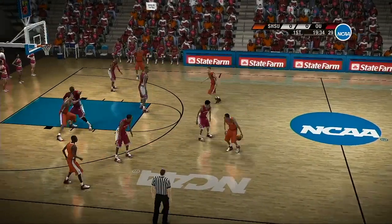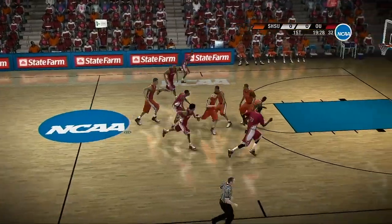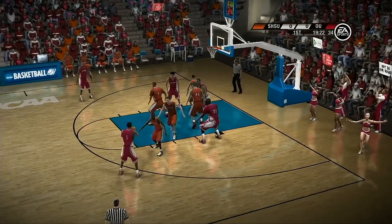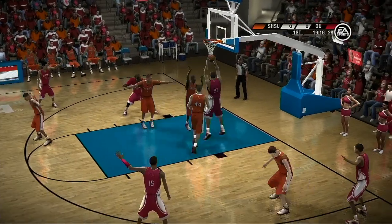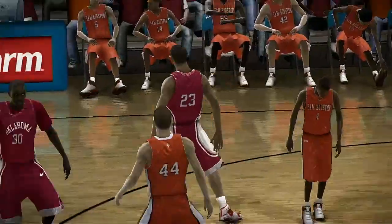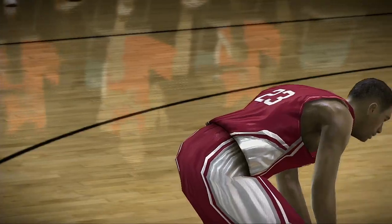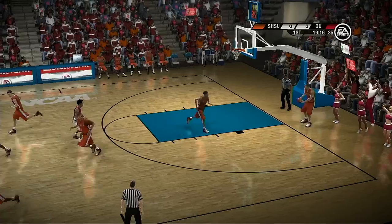That'll take some pride out of the defensive end. He strips him clean. He stays in control until they regroup the offense. And up. And he missed. Coach looks on. Focus, a lot of intensity, a lot of emotion. The Sooners go to the line for the first time in this game. Makes the shot.